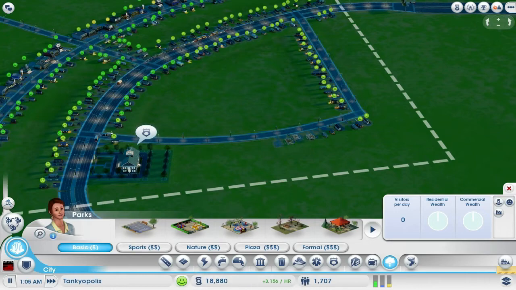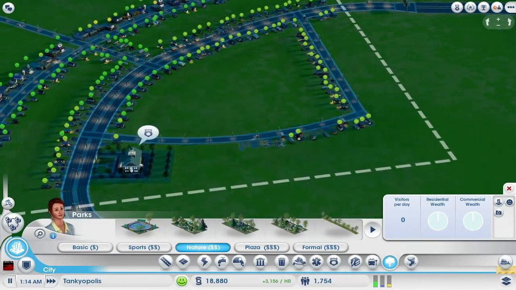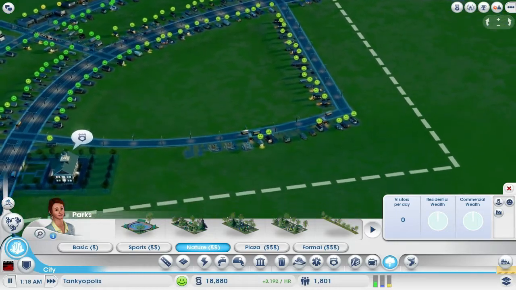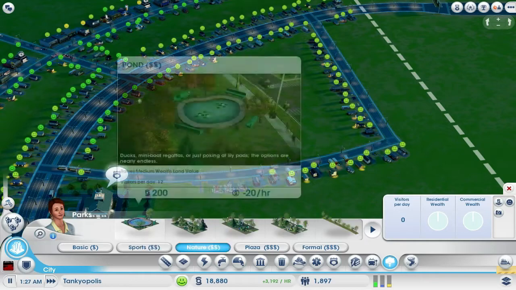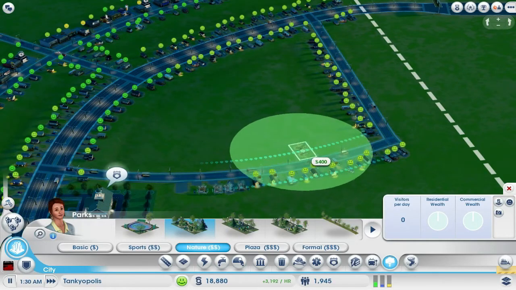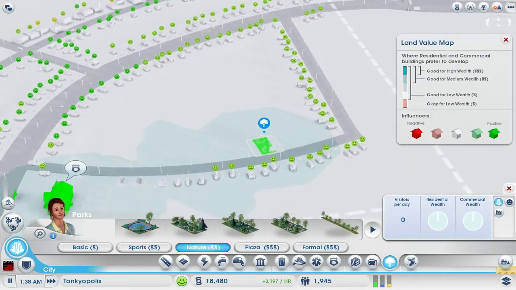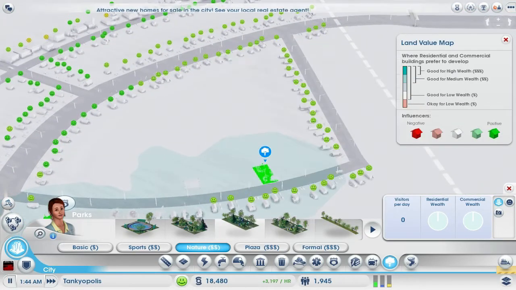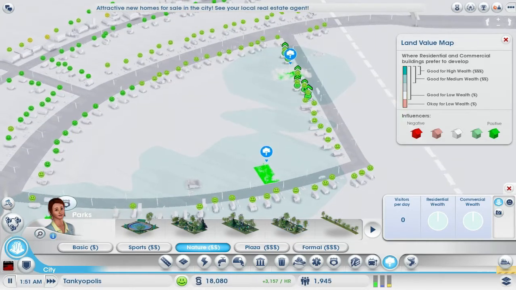There's a couple things. You can put in sports parks, these little nature parks. You can also put in, like I said, schools, hospitals, and those sorts of things. But we're not going to worry about those right now because those are a little bit expensive. So we're going to put in some parks out here. And let's take a look. See, now our land value went up a little bit. Let's put another one over here, I guess. Over here. There we go.